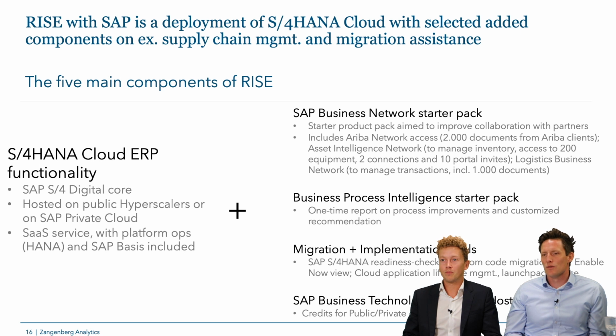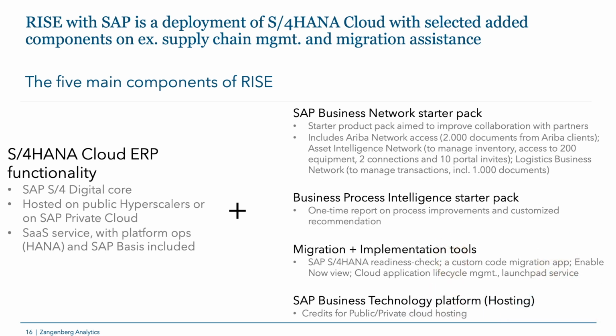So one point here is, for example, the last element, the business technology platform. You're getting some credits for that, but that is potentially an expensive choice. So stating that you're getting that in RISE is maybe taking it a step too far, because they actually do intend for you to pay for that. It's its own product range and so on. But you get access to it. It's basically more integrated, is sort of the push here.